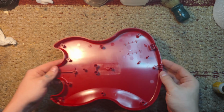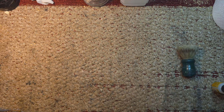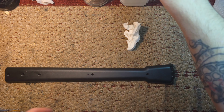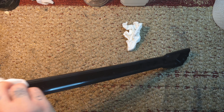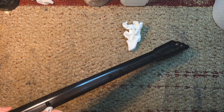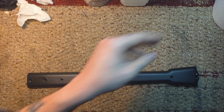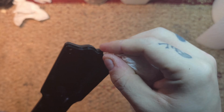Just wiping it clean. Cleaning out the inside with the brush, just making sure it's good to go. Same with the neck. Give it a wipe down on the outside with one of those disinfectant wipes. Make sure to get the ridge where they meet. Take a dry paper towel, wipe it down. And the crevices. Like Charlie, I'm getting in the crevice!